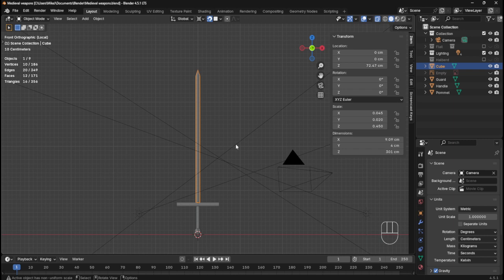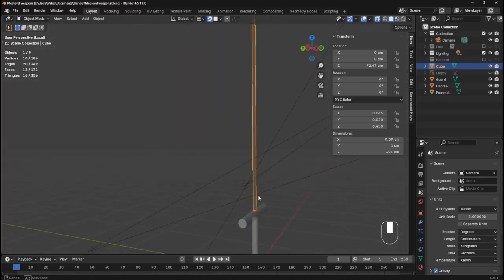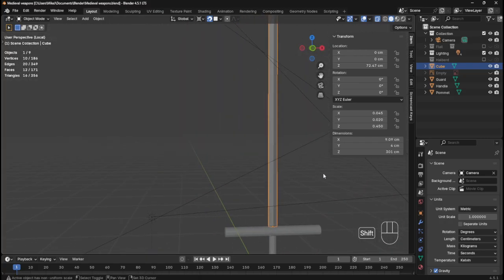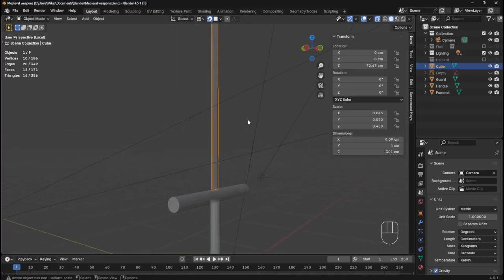Right, so now that we've got the blade, parrying hooks. Oh, welcome to the stream, Solvable. I know there's a lot of two-handers in Dark Souls.